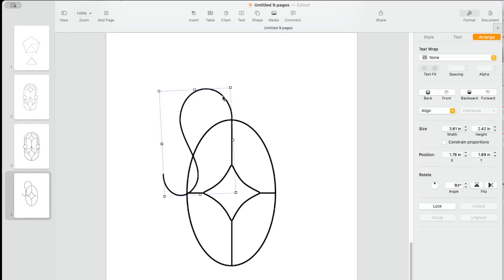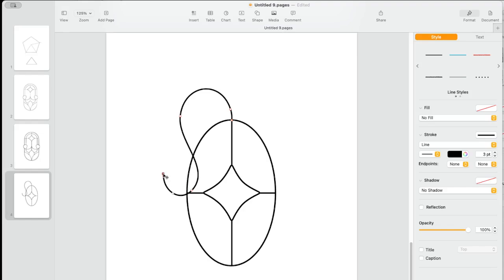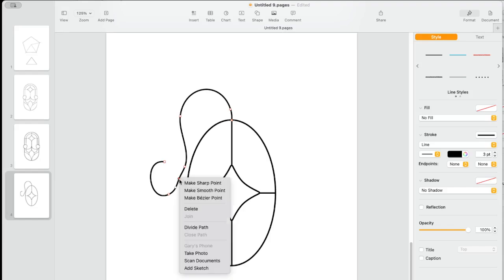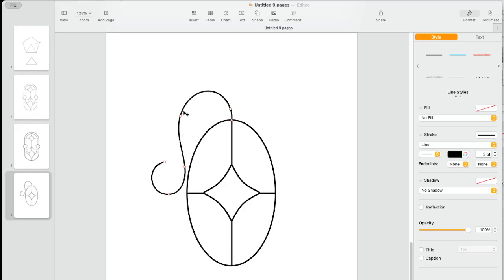Click off it, click on it, double click it, and from here you can actually make adjustments, how you wanted it to look. Say you wanted something like that, a gentle curve like that. Say you got a little choppy and you don't like it. You go to that point that's causing a problem, you left mouse click, you delete it, and it'll give you your nice curve again. Every time you click on a waypoint, it's going to create a new one in between for you to edit with.